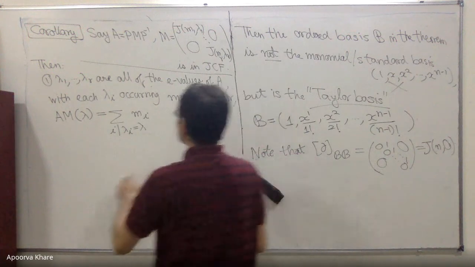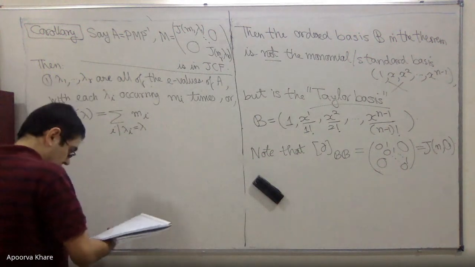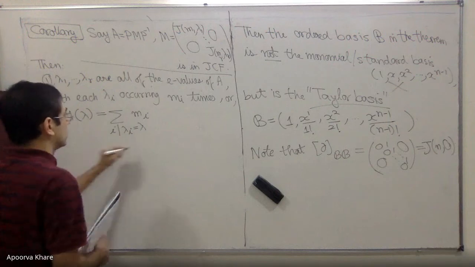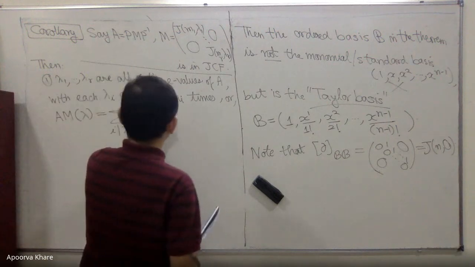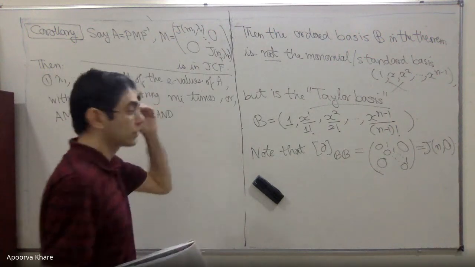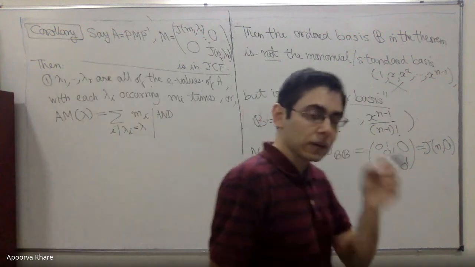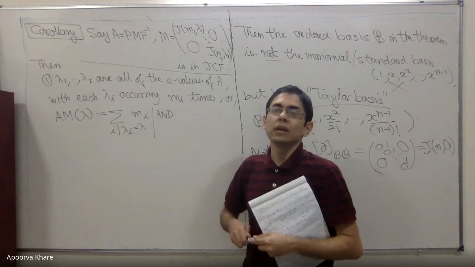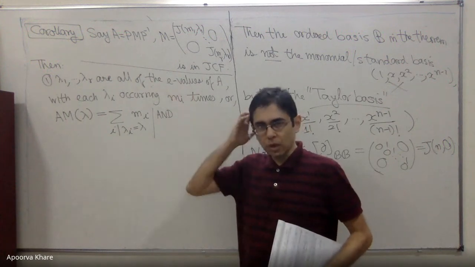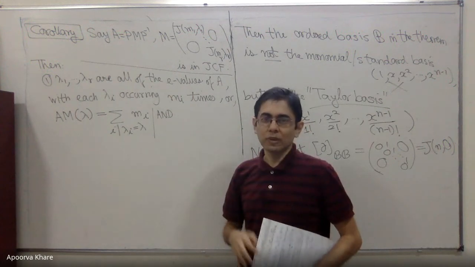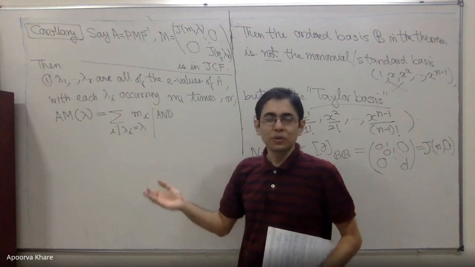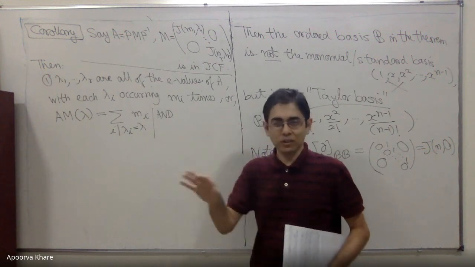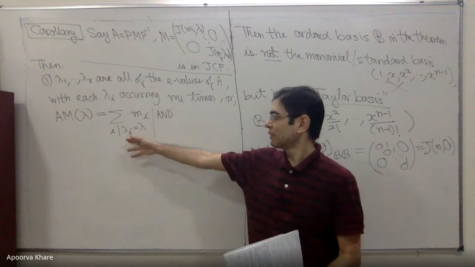And what about the geometric multiplicity? Because of the homework problem that I told you, the geometric multiplicity of a block diagonal matrix for a particular eigenvalue is the geometric multiplicity in each of the blocks. So for lambda's geometric multiplicity, you only have to look at the Jordan blocks whose diagonals are lambda. Right? So whenever lambda I equals lambda.